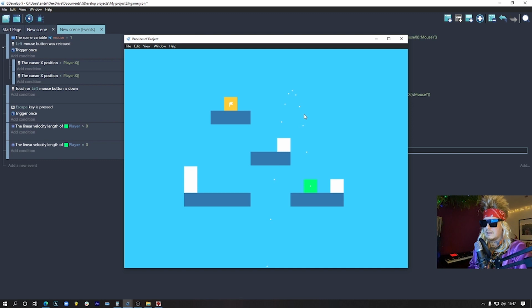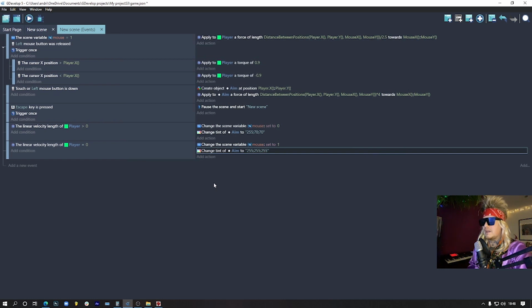See, it's red, and now it's green. Now it's white. So now we can jump. We have a perfect visual indication that we can now do stuff. And you see, we cannot jump if we fall out of the platforms. There's nothing you can do. So yeah, I think that's pretty cool.